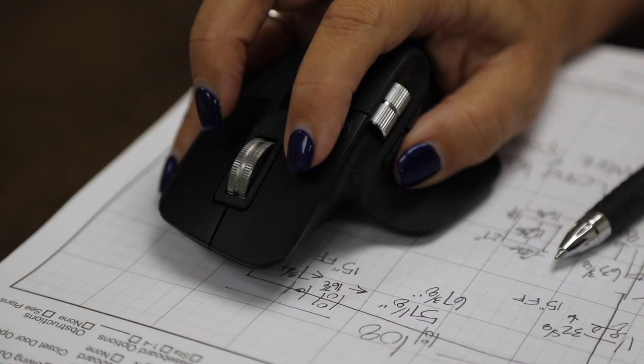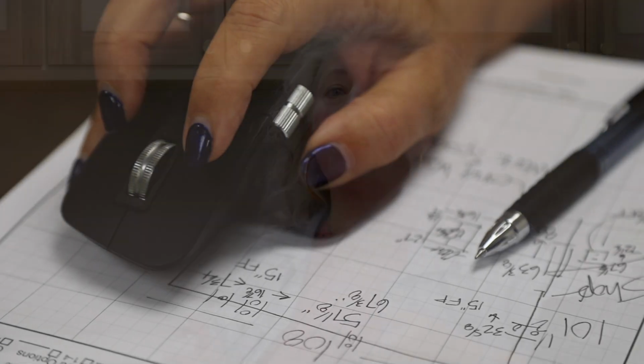Hi, it's Brittany. And if you didn't know, this is my mom, Denise. And today we've got another edition of Breaking CAD to show you exactly how we go about the design process when it comes to maximizing a space. That's right. When we come into your home to view your space, it's really just us, a laptop, and a measuring tape. Everything else comes from your needs for the space and a combined vision on how to make that space fit those needs. That's where the CAD drawings come in.